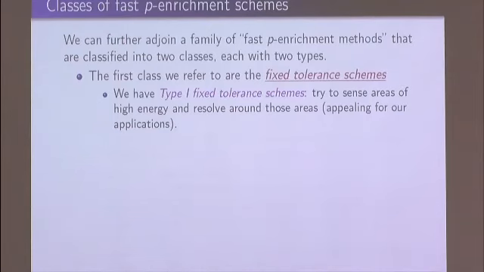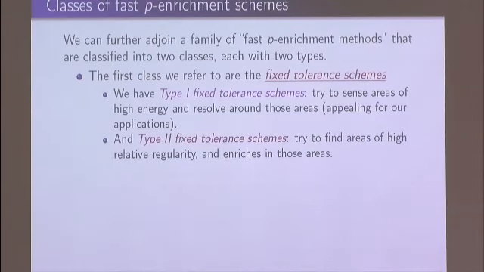So this type 1 that we refer to says that in areas of high energy, we resolve around those areas. So if you have a shock wave or a shock front, you can come in and say, okay, look, around this area of high energy or of high irregularity, high nonlinearity, whatever you want to call it, you're going to enrich or knock up the polynomial degree. Which is equivalent in some sense. It doesn't have exactly the same rate of convergence, but it's equivalent in some sense to AMR, right? And that's really driven by a certain sort of pragmatism that says, well, I care about things in areas of high energy where there's a lot of dynamics, right?